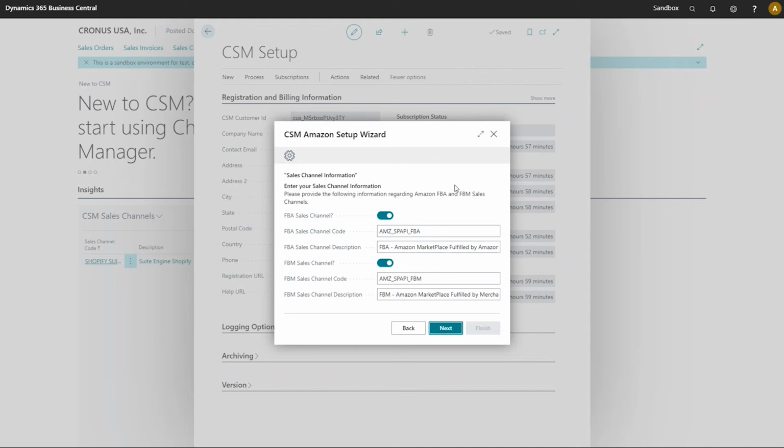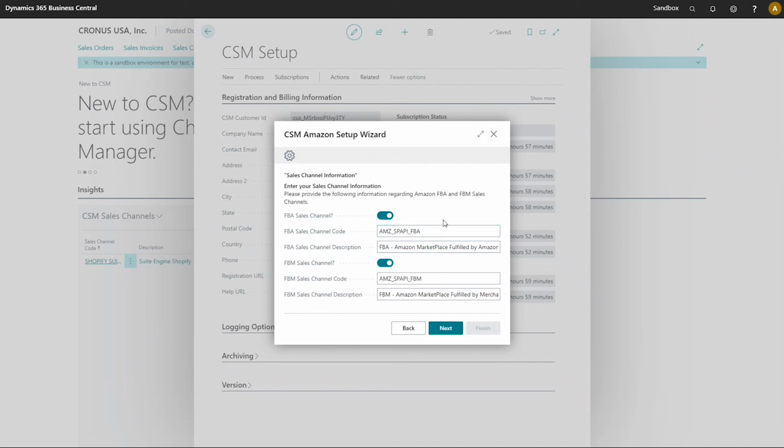One's called FBA, one's called FBM. So we provide the option to select what kind of channel or channels you want to create. Maybe we only have an FBM relationship with Amazon, in which case we would turn this off and indicate we only want to create the FBM channel. Maybe we do both, so we can leave them both on.